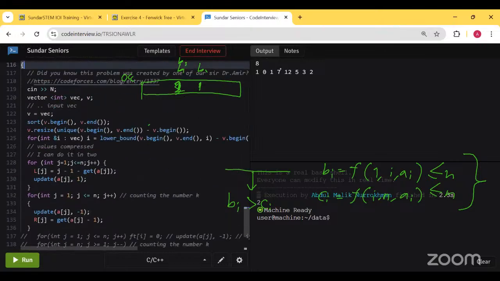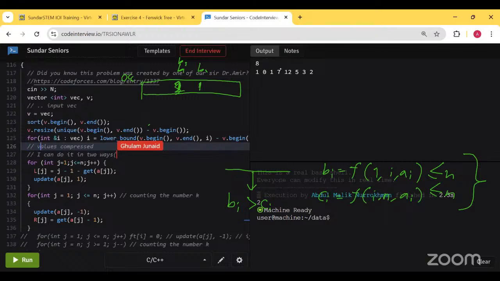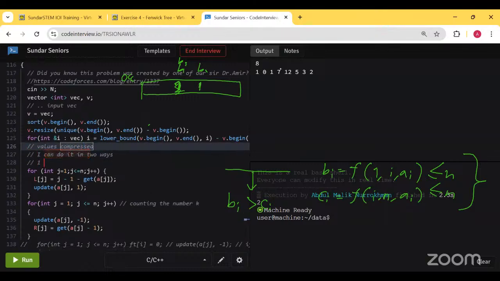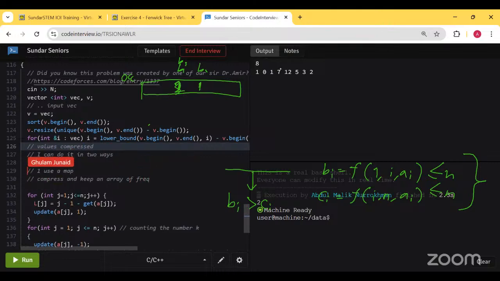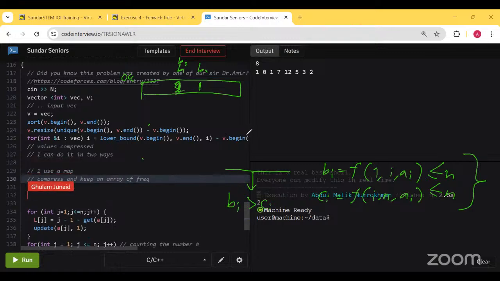Okay. There are so many ways. We can use a map in order to find the arrays P and C. Yes, if we avoid using a map, we can use an array of frequency, but we need to compress it. I think using a map is easier because you don't need to compress it.